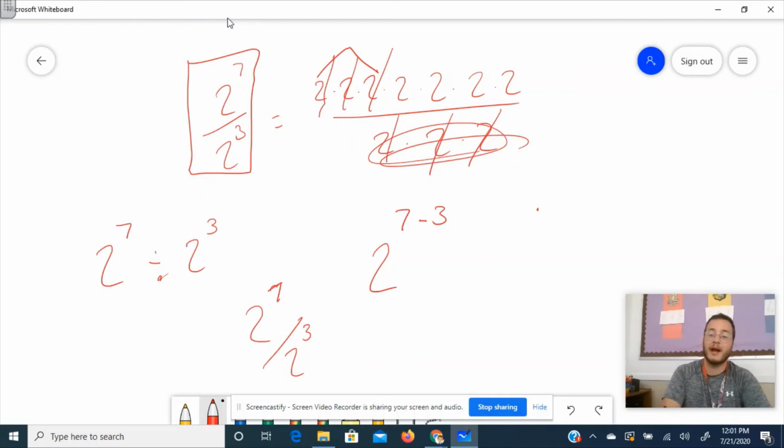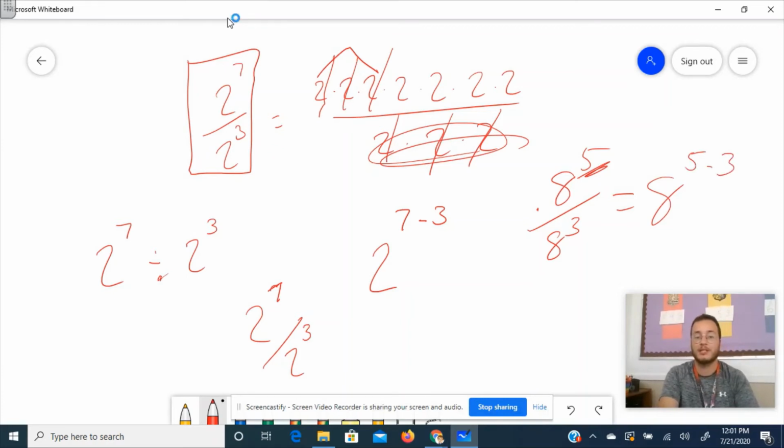So if I'm dividing two things, such as 8 to the fifth power over 8 to the third power, and the base is the same, and the exponent on top is higher, then I could simply say the base is the same, and I'm subtracting the exponents. Because remember, it's the same thing as just canceling those out, and so I have nothing on the bottom anyway. So this would disappear, and I'd be left with 8 to the 5 minus 3, which is 8 to the second power. So that's how division of exponents works.